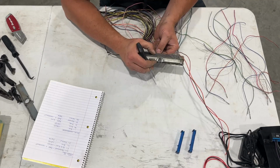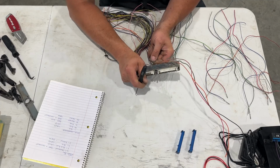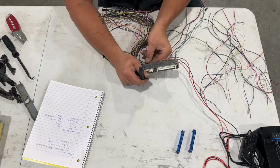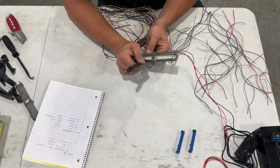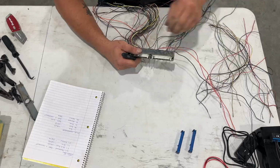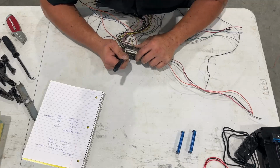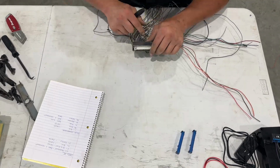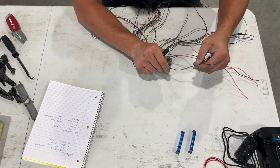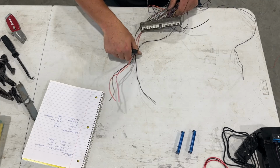And a trick that I'm starting to find is if you push up a little bit on the wire, pull the tab out, and then come back here on the end of the wire and push, boy, that really gets that out of there nicely. So we're going to keep doing that. Okay, and here's number 40, our last black one. It's actually black and white. That is it. So now we'll flip them over and take every one of them except for number 58 out.